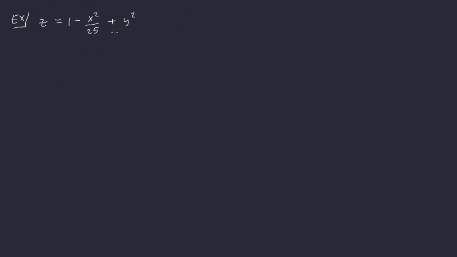All right, so here I want to find the level curves. And sometimes you'll be told which level curves to look at. If not, you just do what makes sense. Find 0, then plus and minus 1, plus and minus 2, plus and minus 3, etc. until you get things that make sense. If you ever find one that has no solution, then you just know that the graph doesn't exist there. So we want to find the level curves of this.